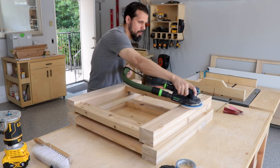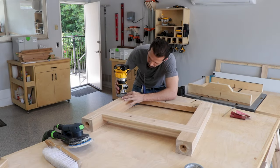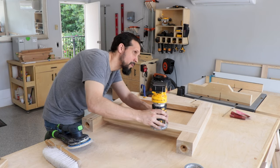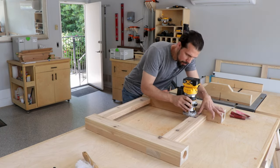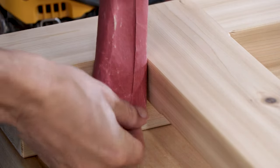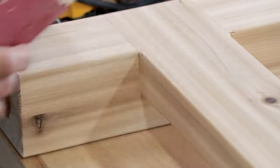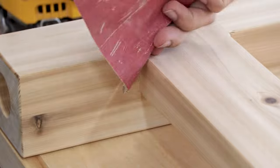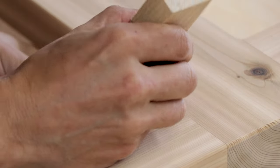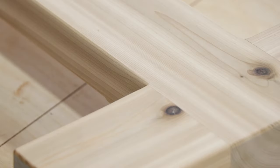After doing that for all four legs, a little extra sanding, and then we're doing the round-over on the edges — just a really small round-over. What I realized after I started is that I should have done some of these surfaces beforehand, because now I can't get into some of those corners. Some pieces I can't reach within a couple of inches of the edge. No big deal — I've dealt with this before. I just do a bit of hand-sanding with a block slowly until I get that piece to match the other round-over, then finish up with sandpaper by hand and it usually comes together nicely.